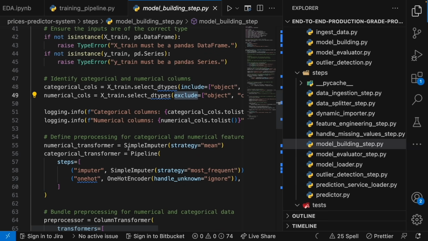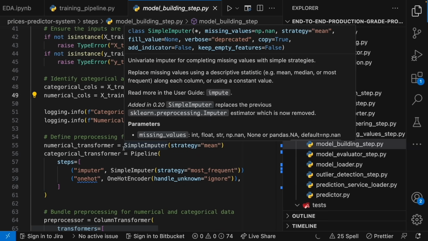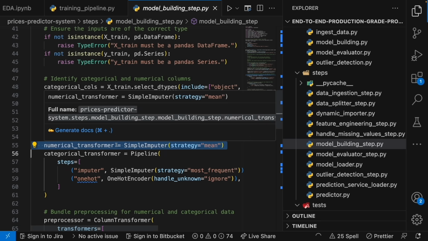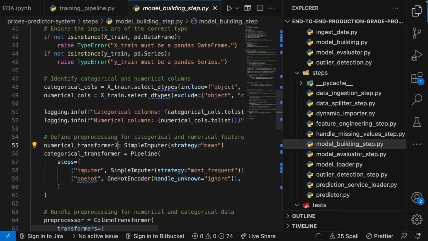Then sometimes, what I usually see is that when doing stuff, we end up creating NaN values all by ourselves. So even though this may not make sense, and you can also remove it, we make sure that if by chance anything comes into play, you just use a simple imputer, which imputes the missing values with the mean. We did handle missing values, but if by chance anything happens, then you simply impute with the mean, because I always like to be safe. And then the pipeline looks like this. Over here, we first impute from the simple imputer, with a strategy which is the most frequent, which is the mean in this case. And then we one hot encode it.